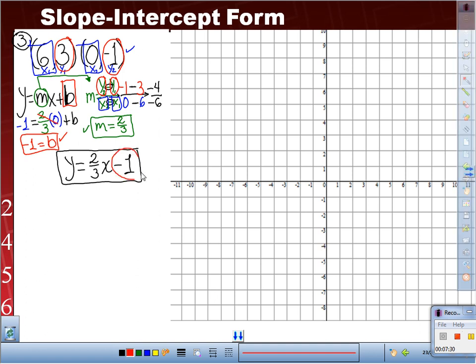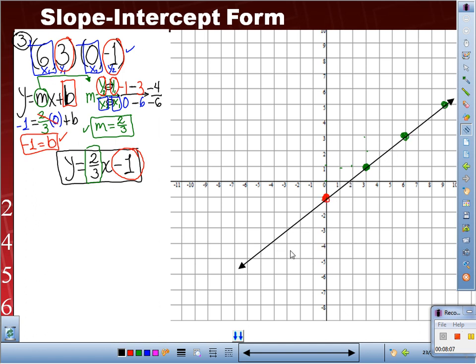Circle your y-intercept, which is -1. So look for it on the y-axis right there. And what is my slope? My slope, you box it, and that tells us that we need to go up 2 steps and 3 to the right. So we go from this point that we first placed. We go 1, 2, 1, 2, 3. Plot your point. We're going to do it again from this point. 1, 2, 1, 2, 3. Do it again. And then we graph our line. Piece of cake.